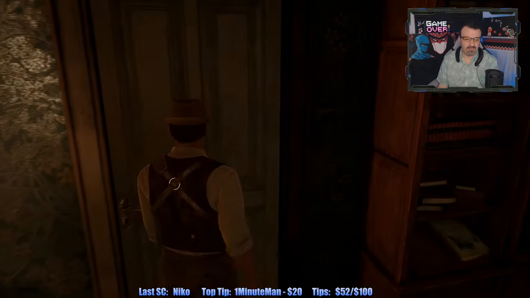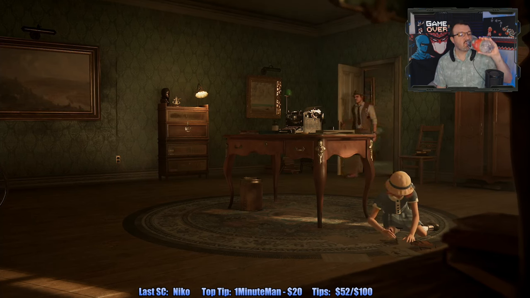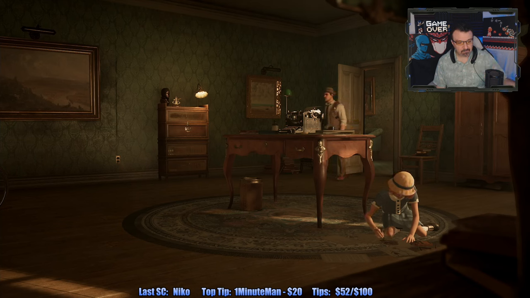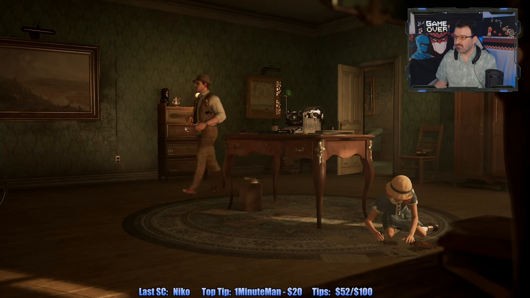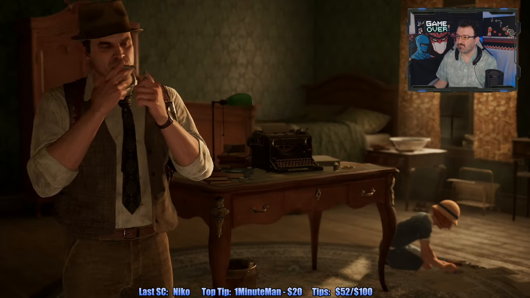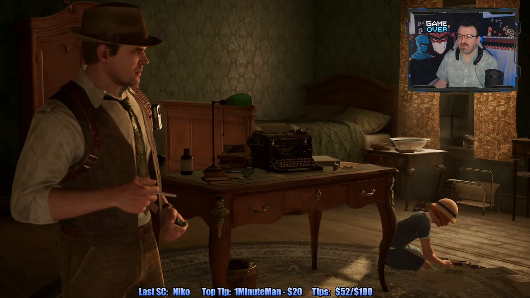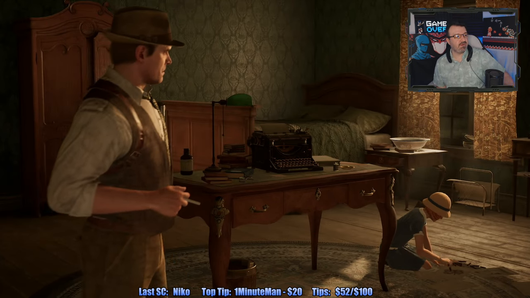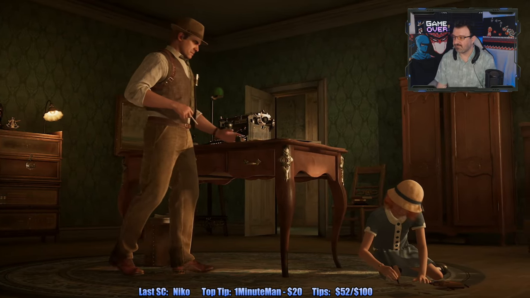Right? Let's see what's here. Oh, cutscene. Oh, it's the kid. Oh, just smoke right next to the kid. What a nice guy. I guess back then they didn't care. Oh, good. Luckily, the lighter doesn't work. That's how they explain it. Oh, it's fine. The lighter didn't turn on.